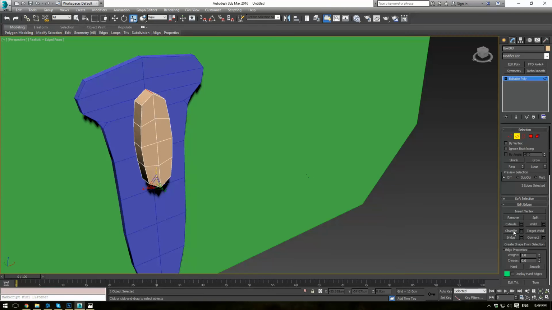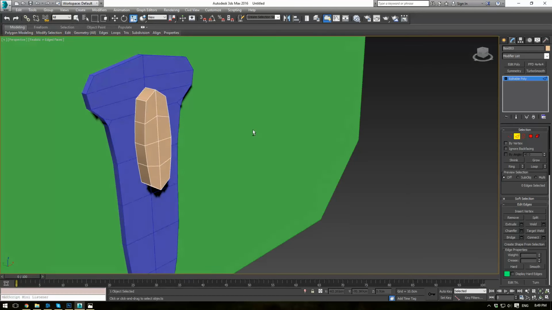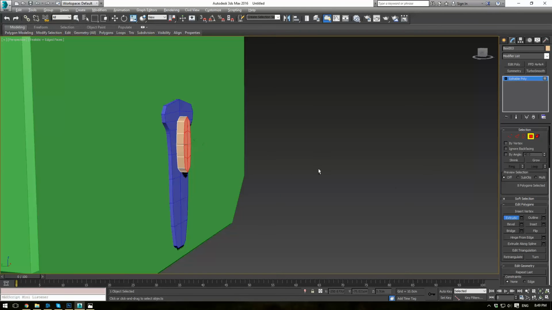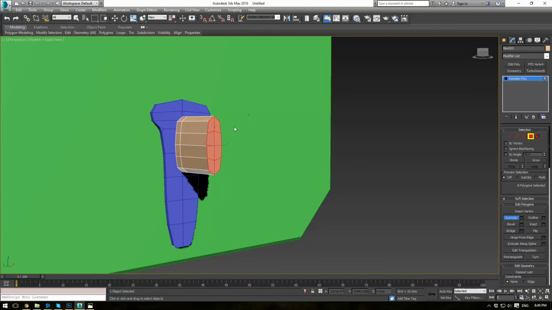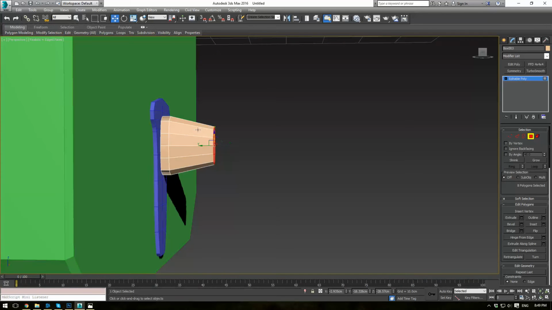Deselect the middles, and then we're going to just chamfer the top. No, we're not going to chamfer the top for now. We're going to leave it as is, as the Turbosmooth will take care of most of that. So let's grab these guys here and simply extrude them straight out. Press R and scale them down, but make sure you don't get rid of too much height. And go ahead and bring them up a little bit and rotate them a bit, something like that.